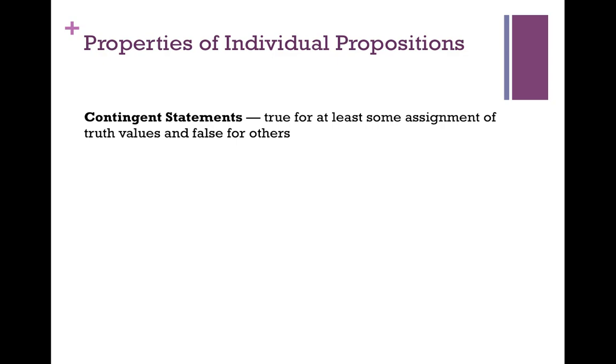Basically, a proposition is a contingent proposition if it is just true sometimes and false sometimes. We describe that proposition as being a contingent proposition. Now, there are other kinds of propositions, however, and probably contingent statements are the ones we're most familiar with. Most things that we experience in life, maybe sometimes they're true and sometimes they're false. And even propositions that are true quite often have the potential to become false at a later time. For instance, if I say, it is raining, it might be true right now, but then if I utter it once the rain stops and I say, it is raining, well, then it's false at that point.